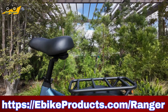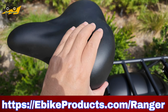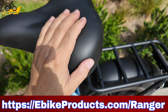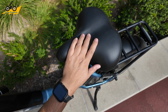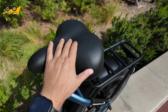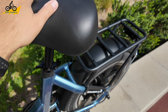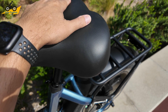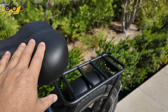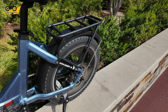The next thing we're going to move a little forward to is I want to point out this seat is a wide saddle and it is nice and cushy. Normally, I would mention in most of my review videos on other bikes that I would immediately jump into changing the seat into something that's a little wider and softer for most bikes that come stock, but HEYBIKE did a great job in making sure that when you jump on this bike, first time you're riding it, you're not going to be complaining about your bottom being sore, because this is a nice, soft, cushy, wide, comfortable seat.